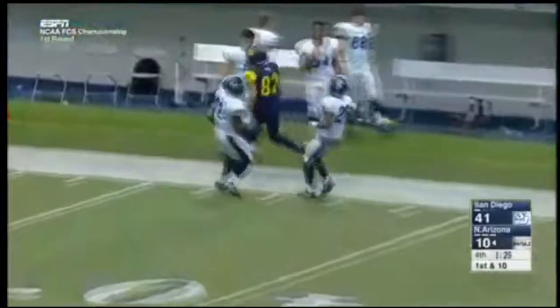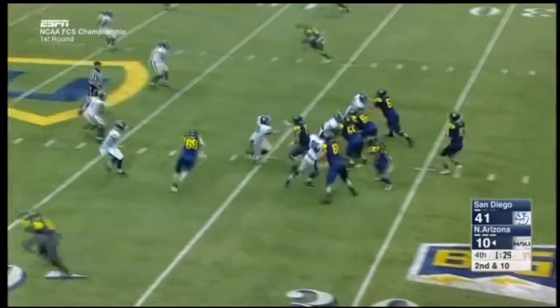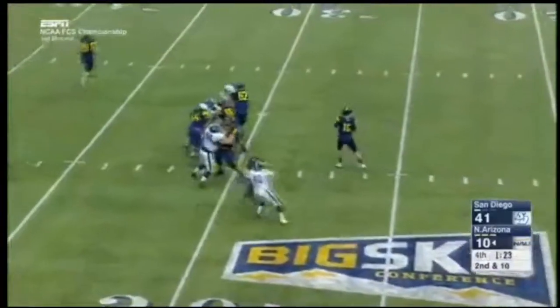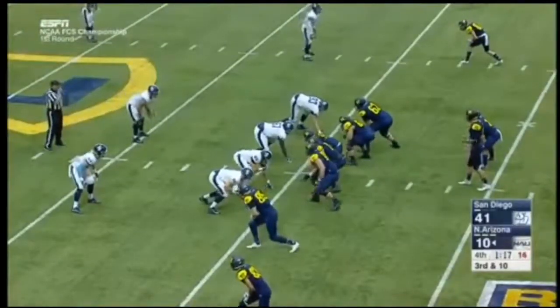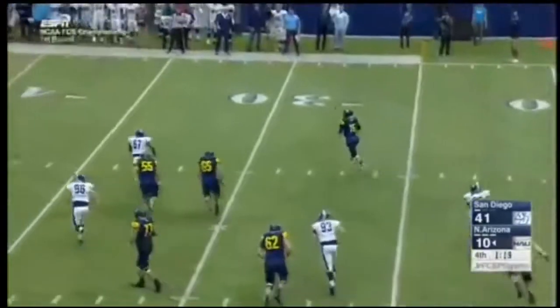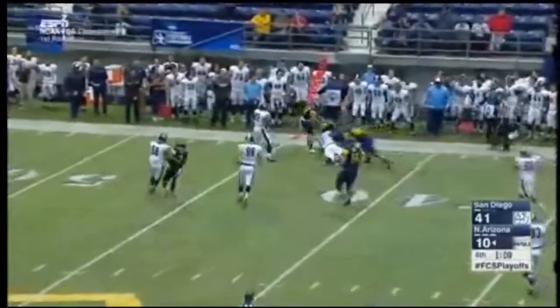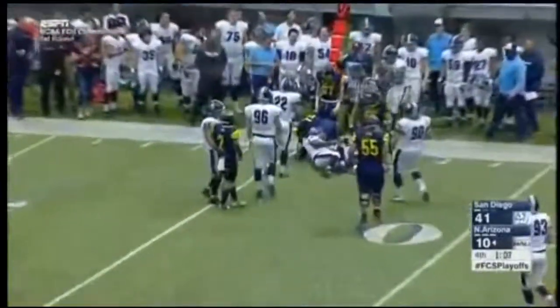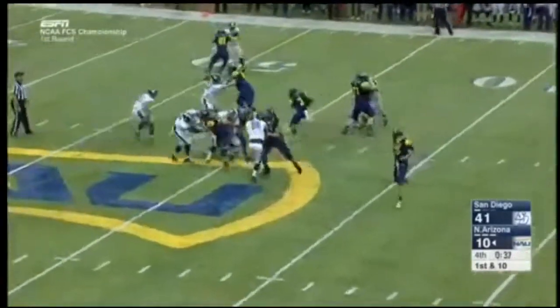Cook with a deep ball — that's been their best option. He overshoots the intended receiver Brewington, with Tolbert on the cover. You need a quarterback — they went there to sign a quarterback, whoever was going to be the best quarterback they had an offer available, and it was Cook. What a diamond in the rough they found. Cook takes a big hit — and it's not been his night. Stinson — oh, he's hit hard, they're still playing hard right to the end.